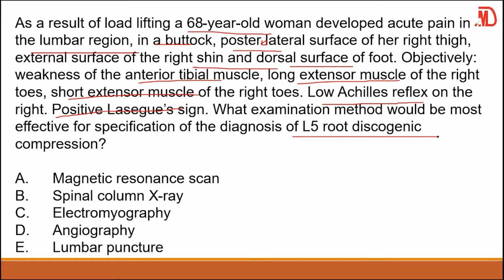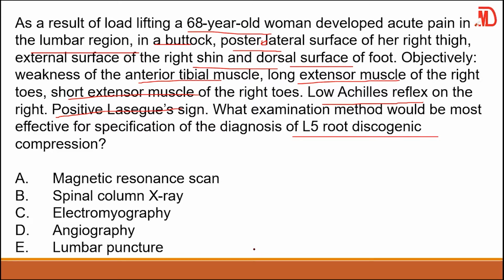Radiculitis. So now the question is, what would give us an effective way of diagnosing this patient? I know many of you are thinking about what? Spinal column X-ray, because of course, an X-ray is what we use to check for the presence of all these herniated discs and things like that. However, if you want a detailed confirmation or detailed information about what is really happening, you have to do a magnetic resonance scan.